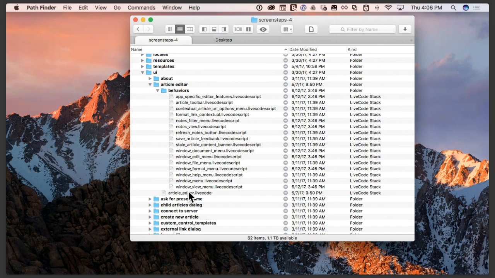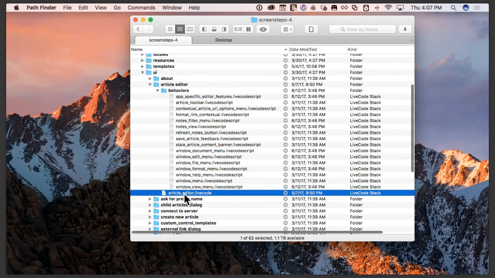No, so if you remember in the demo when we created the main window, I used LiveCode 8.1.5, and when I created the behaviors, I used the tools palette, and there was that little tool that automatically created the script only stack, automatically assigned that stack as the behavior, and then added a reference to that stack to the stack files property. That's the key, is that my article editor stack right here has every single one of these behaviors listed in the stack files property of this article editor stack.